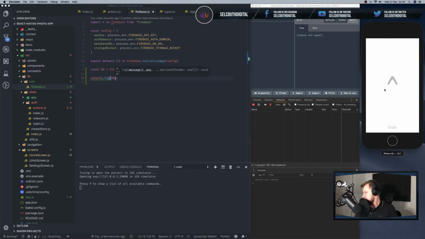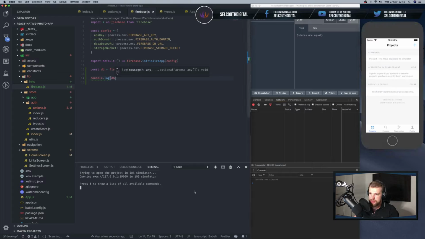The CPU usage seems to be really good. It's only 20%. Oh, please.